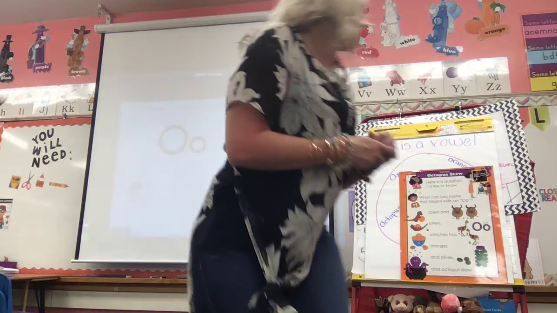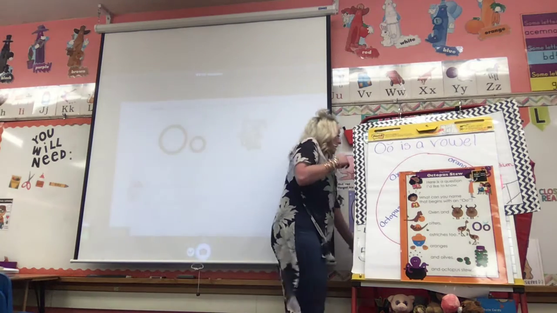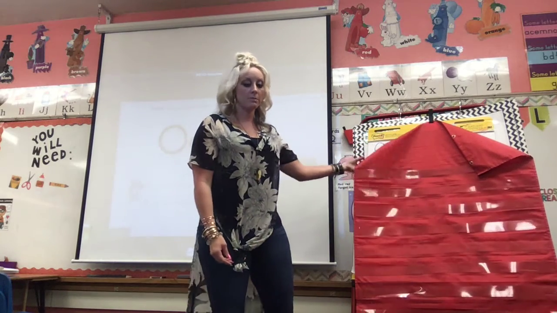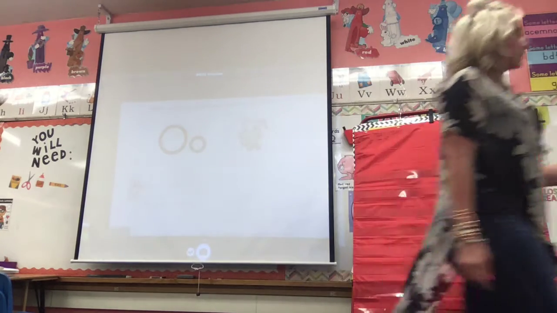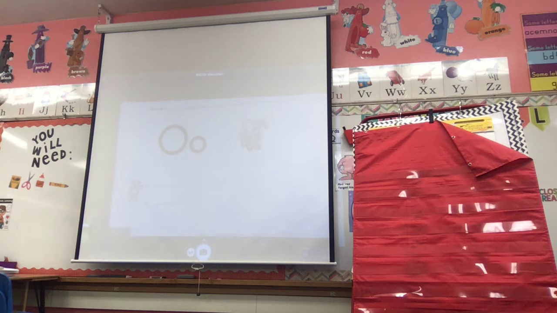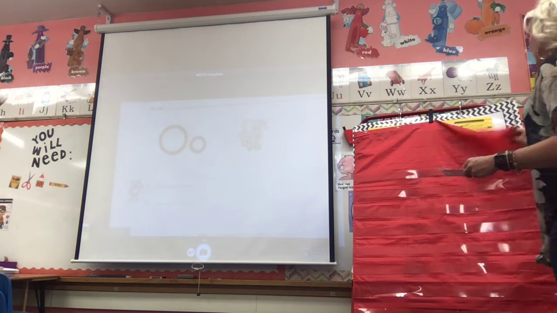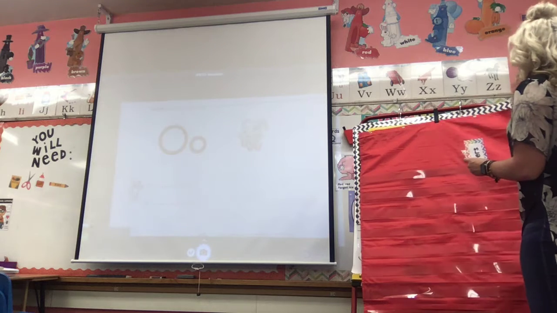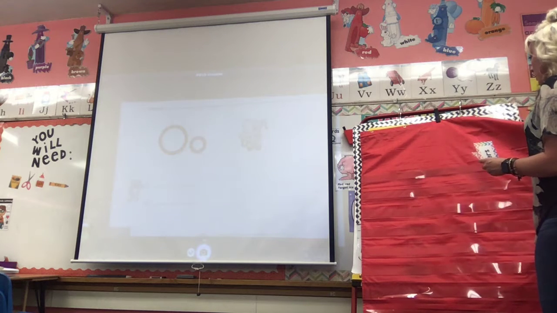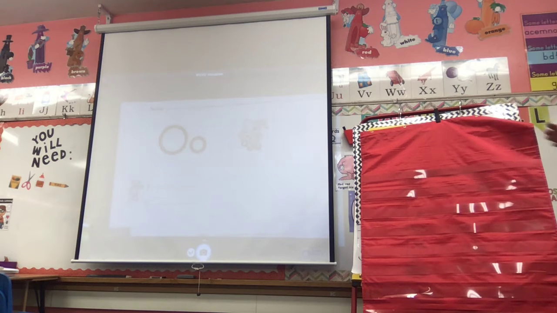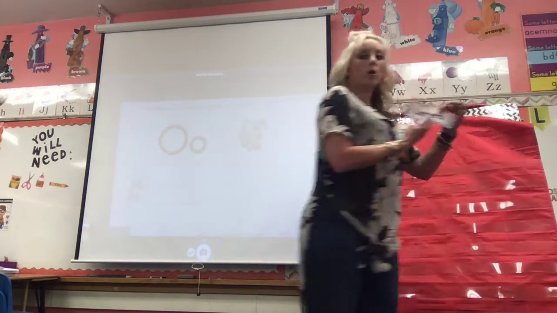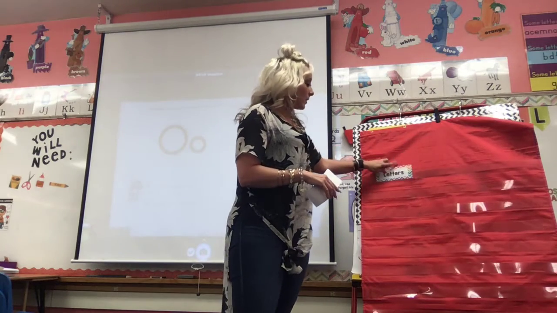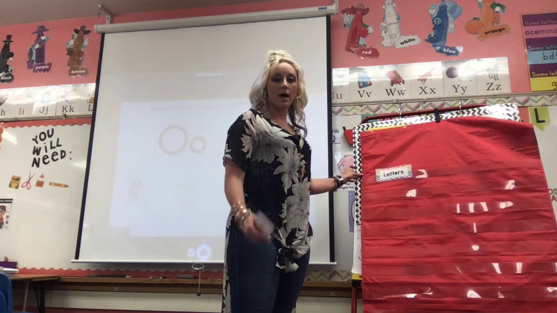So we're going to be looking at a little chart. This is a chart. A chart helps Miss Elmore hold things. With our letters we've done so far, we've done L and we've done O. And we just reviewed over both of those. This is my word, letters. If it's a letter, I'm going to put it in this spot.